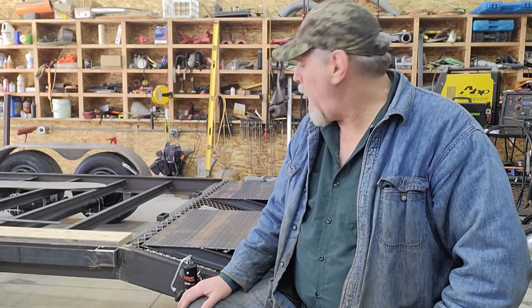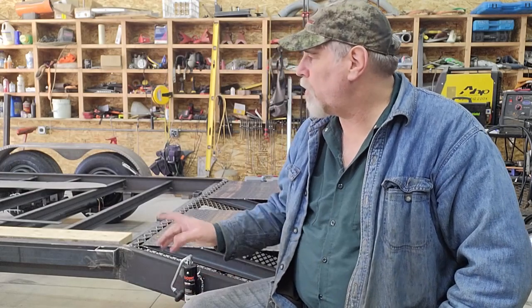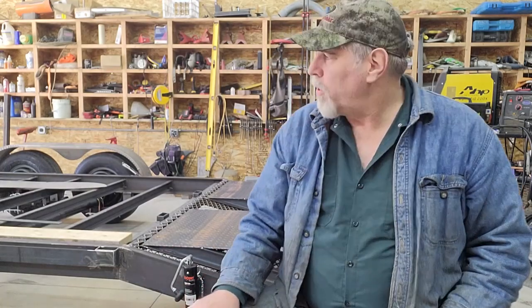So we're going to get going on that, and then I will probably switch over and start working on the fender mounts. So I'll get you repositioned up at the front of the trailer. Actually, you've seen me weld things before, so I'll probably just pause it and get those welded on and then give you a quick look at that, and then we'll pick back up with the fenders.